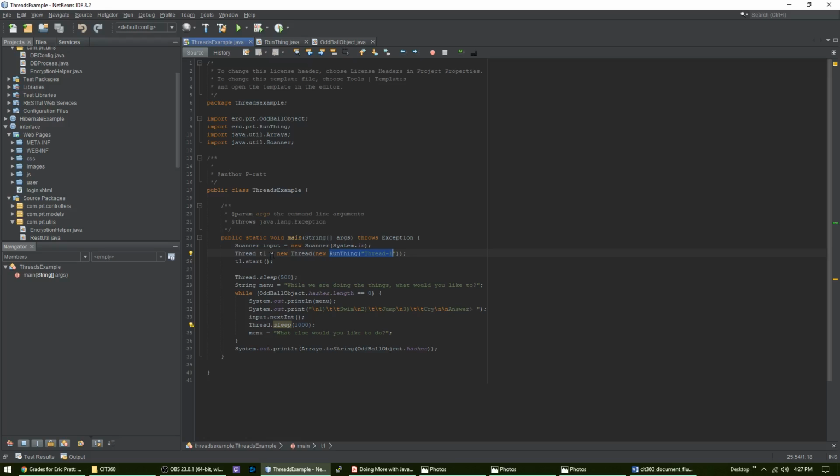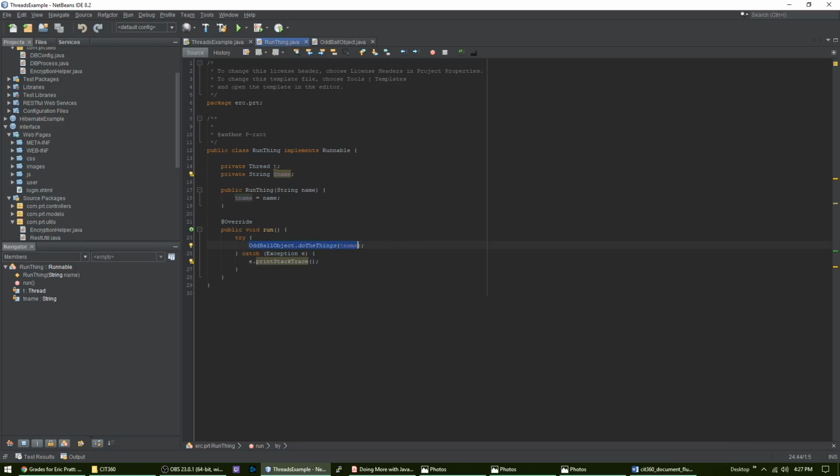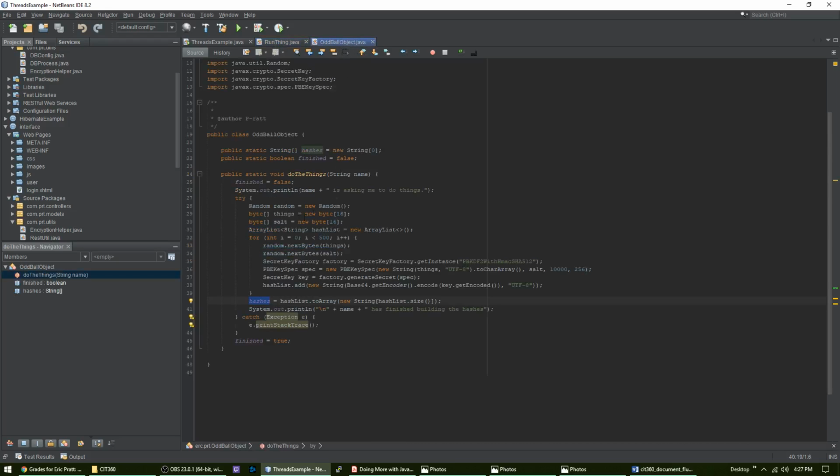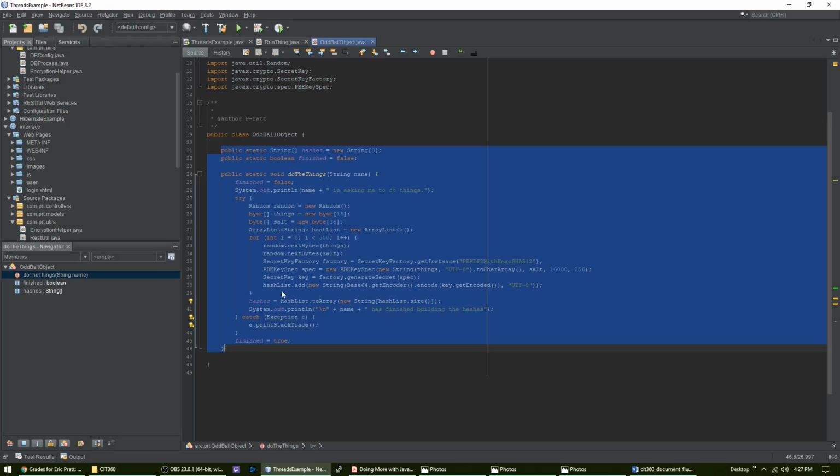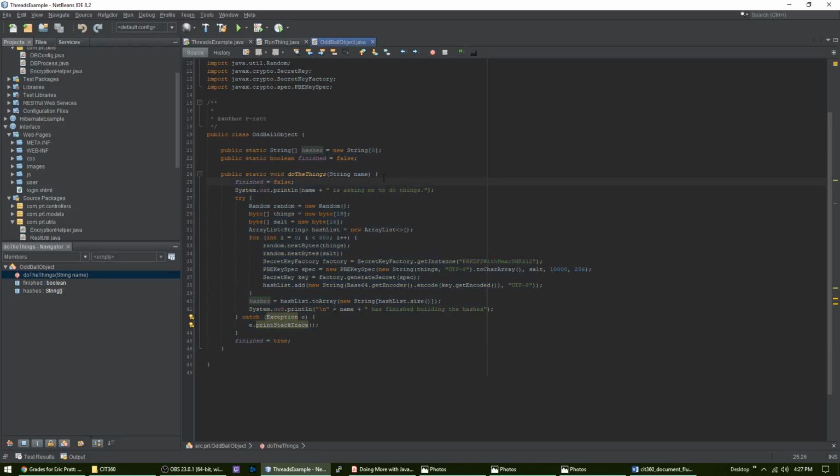So basically what I'm doing is I'm starting a thread and I'm feeding this class type into the thread, an object or an instance of this class, and I'm giving the thread a name of thread 1. And when I start this, this is going to run, and it's going to run off this static method, and I made everything in here static on purpose so that I could still read what's going on in here while this is doing its thing.